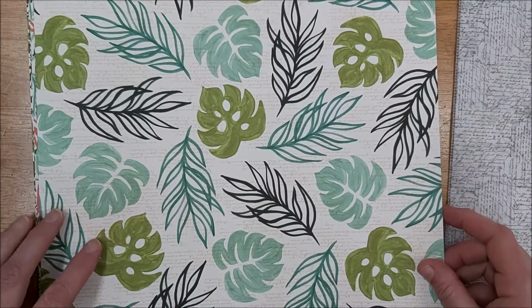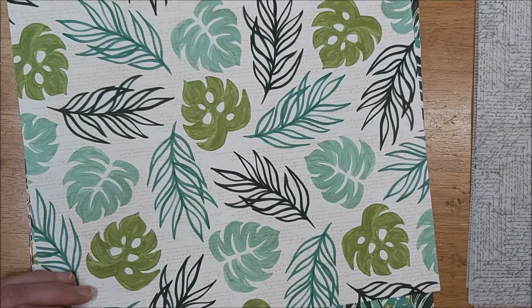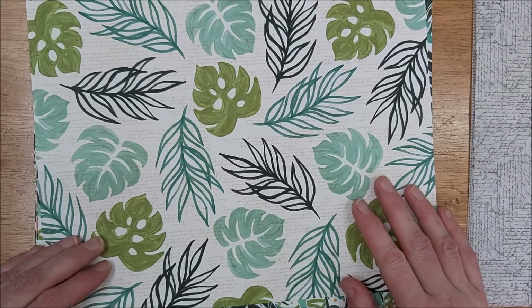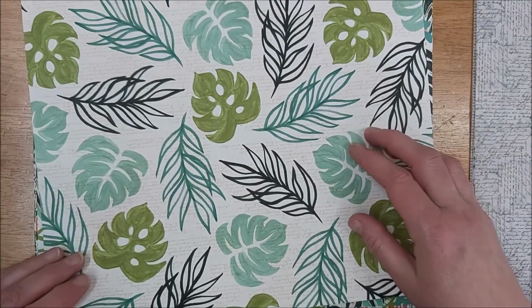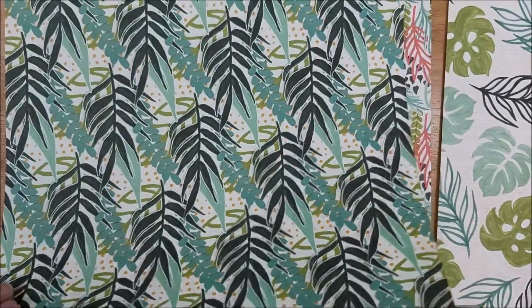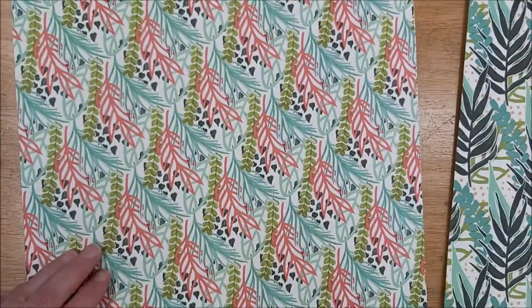And then also to go with this Artfully Layered suite, I've got the designer series paper. So you get this one, and I really had to laugh because I don't usually do tropical or themey sort of things. But when I liked some of the samples that we saw at On Stage recently, I quite liked it. And then I realized I'd bought a couple of shirts with the same images pretty much. So I had to laugh at myself for that because I do tropical. Just never thought about doing it in a card. So we've got that one.